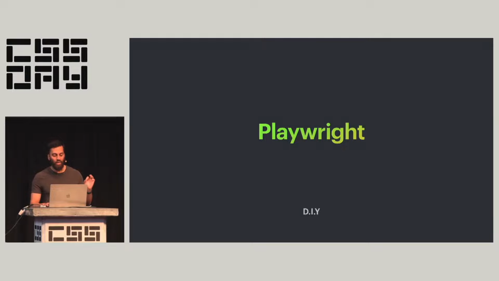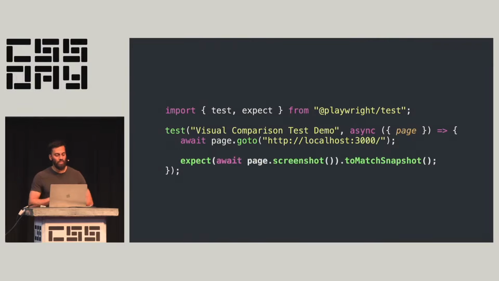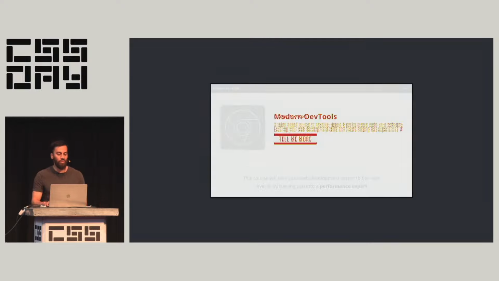This is DIY with Playwright, do it yourself with Playwright. So you take your existing Playwright test, your existing end-to-end test, and in there, all you have to do is chuck a little assertion, do your little expectation, and all you have to say is await page.screenshot to match snapshot. You can pass a test name in there. You can pass thresholds in there, so maybe it won't fail if the pixel changes are very subtle. And just that little bit of code alone will generate a diff for you, assuming that your web page has changed. And these diffs get dumped to your file system, and that's a start, right?